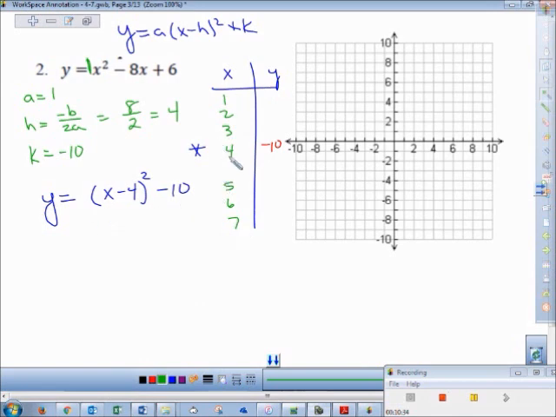We cool with that? So 4 is the x value of the vertex. Thanks for the correcting. Put 5 in. 5 minus 4 is 1. Square it, you get 1. 1 minus 10 is negative 9. Continue. Fill out the rest of that table for me. I would substitute these numbers in personally.